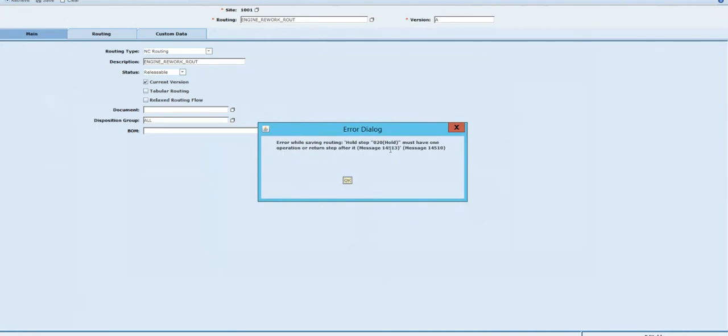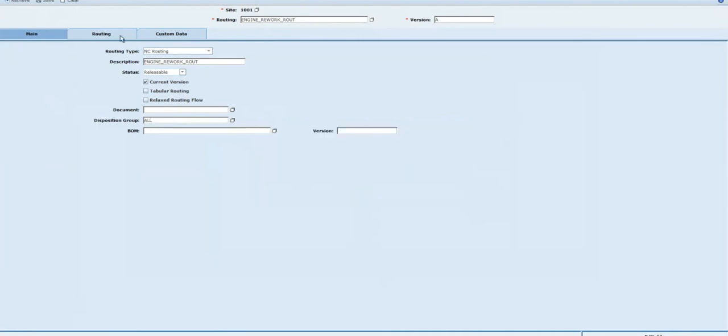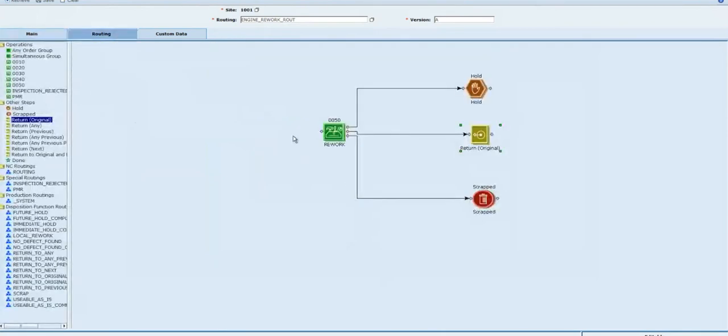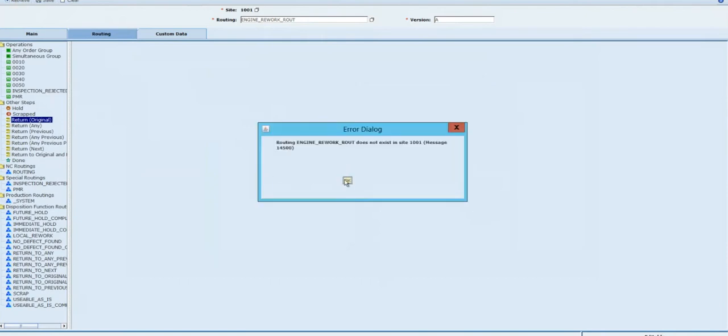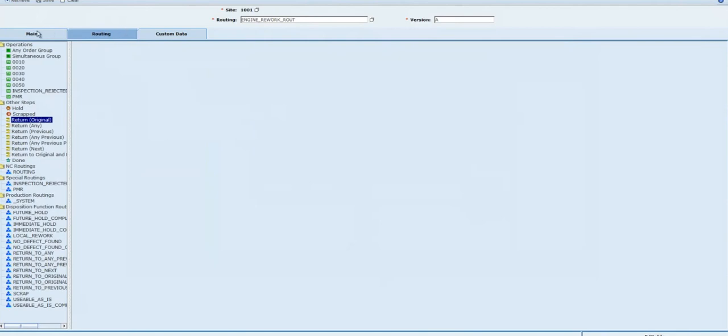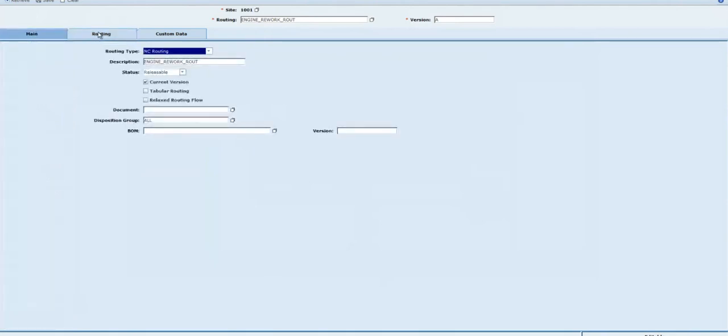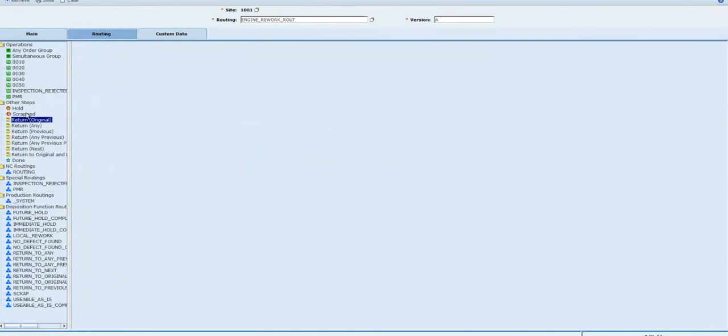Hold step 0 to 0 must have one operation return step after it. There is no 20 operation here. Save it.